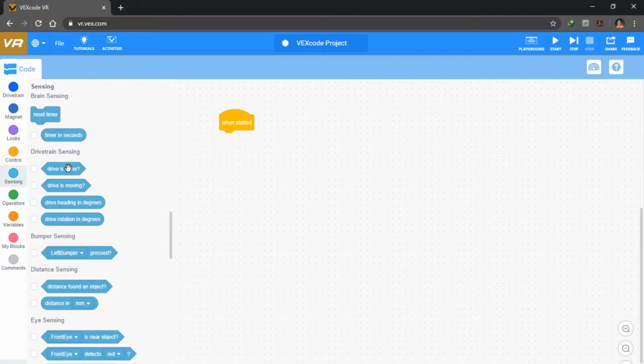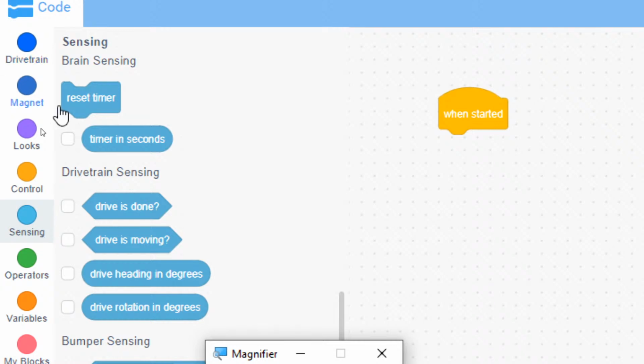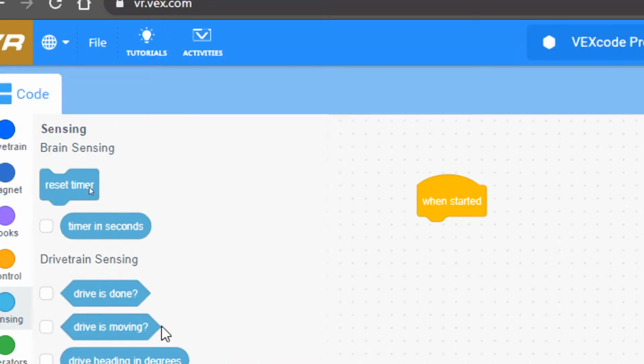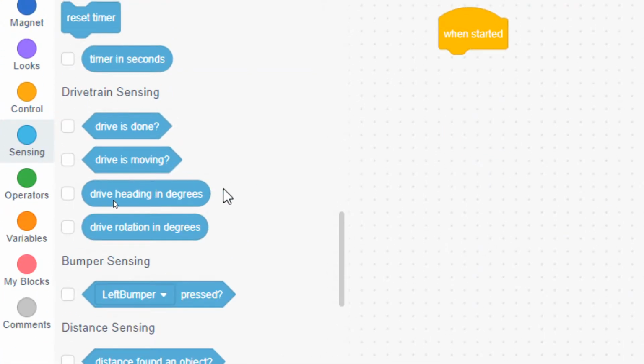The drivetrain sensing, for this one here, I'm going to zoom it, this one. For the drivetrain sensing, this one can be used with controls that utilize hexagonal spaces, and also the circular spaces for this one.